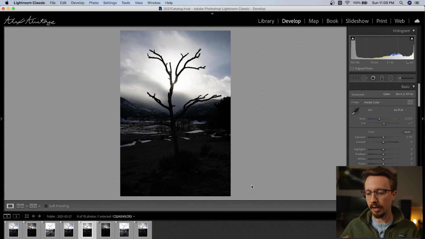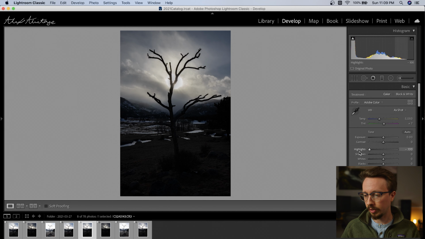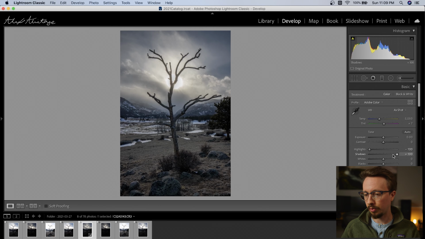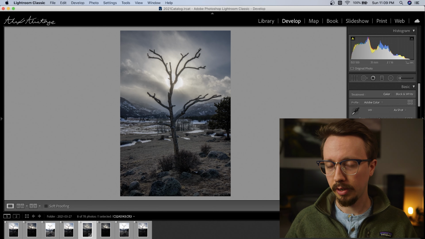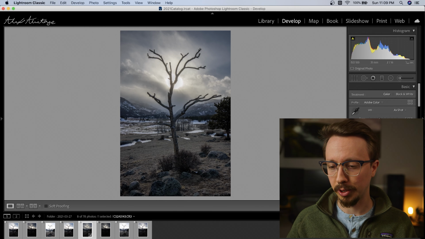All right, so like I said before, one of the cool things about exposure bracketing is that you can take older cameras and breathe new life into the images that they're taking. Let's take a look really quick. So here we have the Canon R5's single exposure like we had before. I'm actually going to bring the highlights down all the way and the shadows up all the way. And the reason I'm doing this is just to give us a quick idea of what information is actually there in the image. I don't recommend editing your image like this.